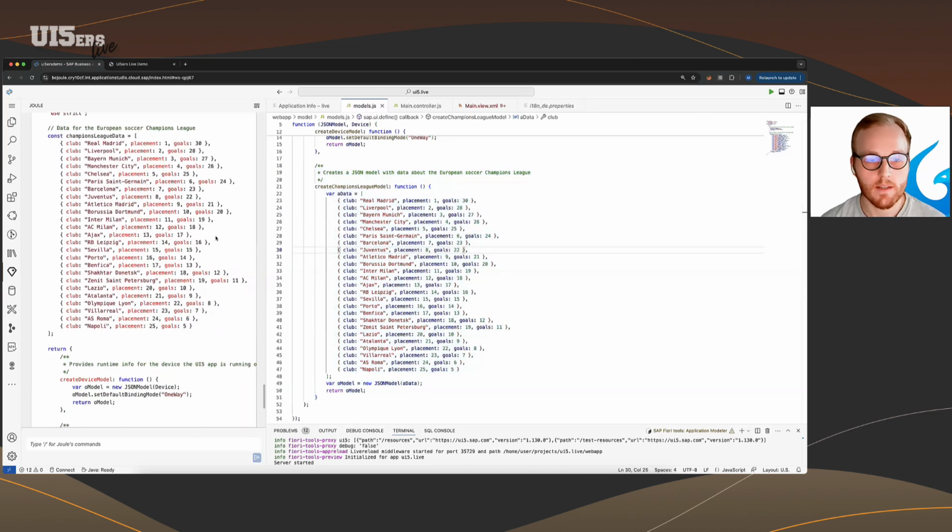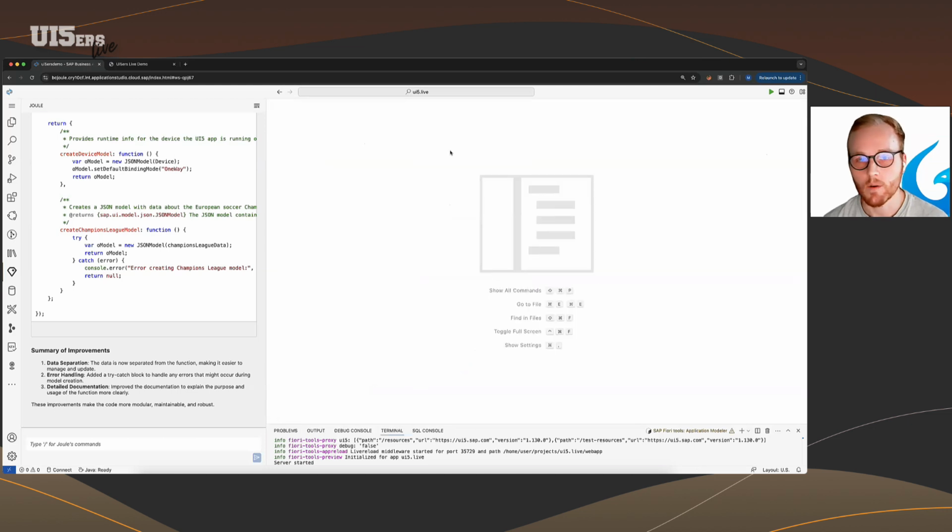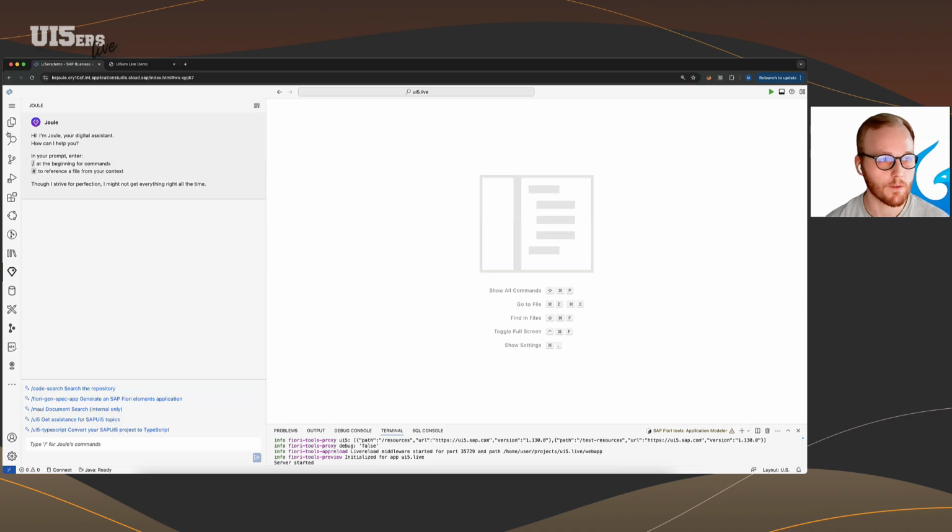These are some of the ideas that I can give you on what you can do with the standard Joule /command. Now, as Margot already mentioned in the beginning, there's also something new available. So let me close that to avoid confusion. You can also clear the history when working with Joule.